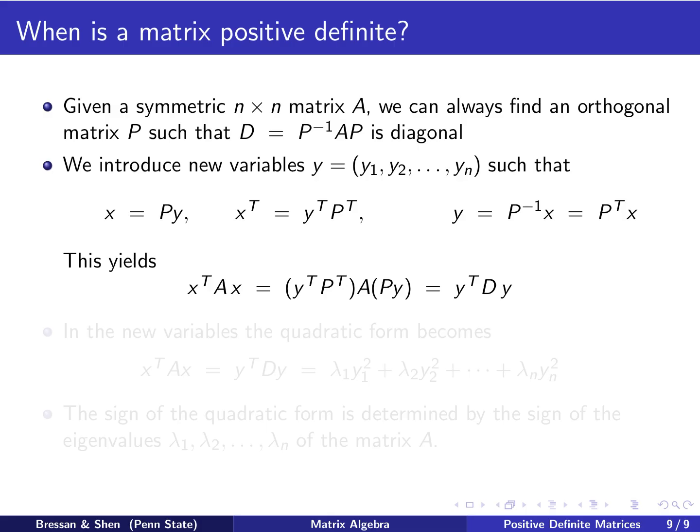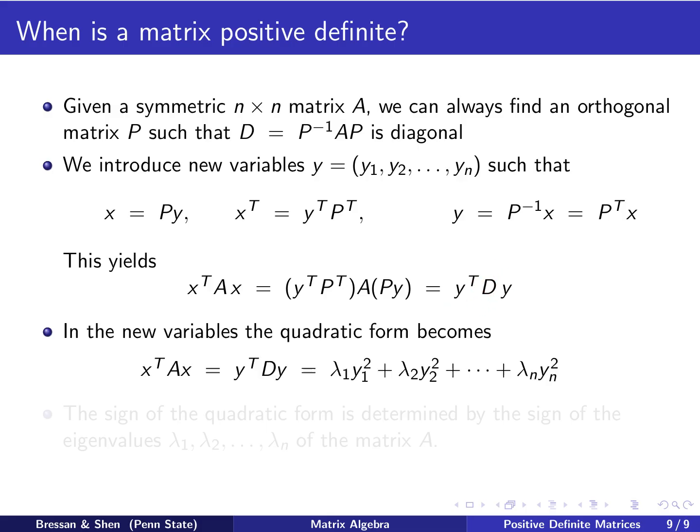So this tells us that the quadratic form x transpose A x is, if you put in the expression for x transpose and for x and write everything in y, you get that. And then the middle three matrices, P transpose A P, is just P inverse A P, which is D. So we get that. With this variable change, this quadratic form is the same as that quadratic form, but here the matrix is a diagonal matrix. The advantage of the diagonal matrix here is that the quadratic form is now very simple.